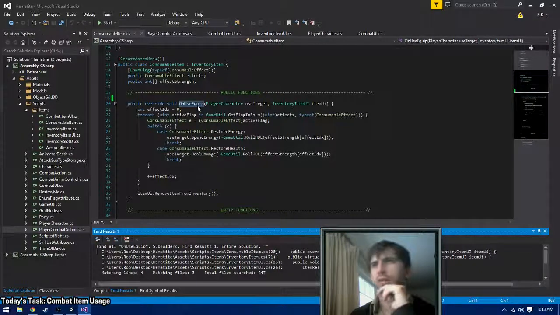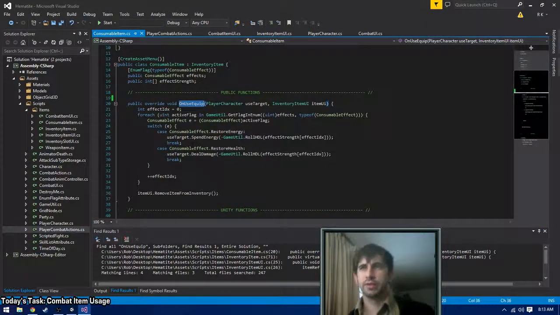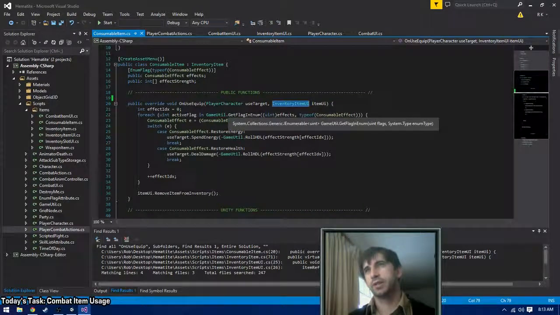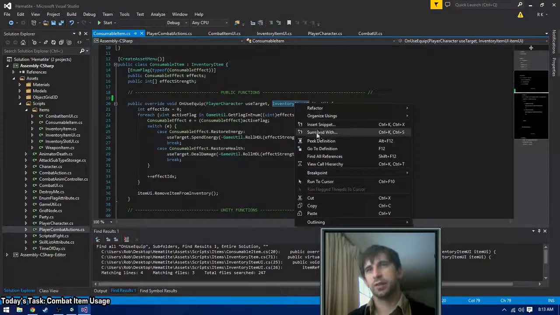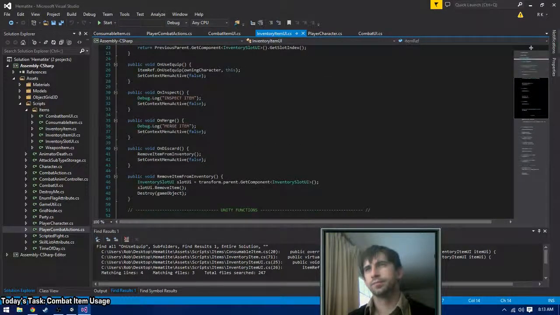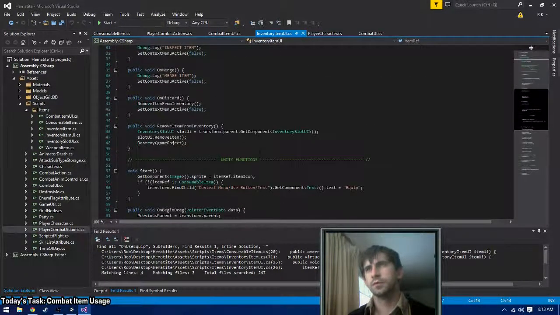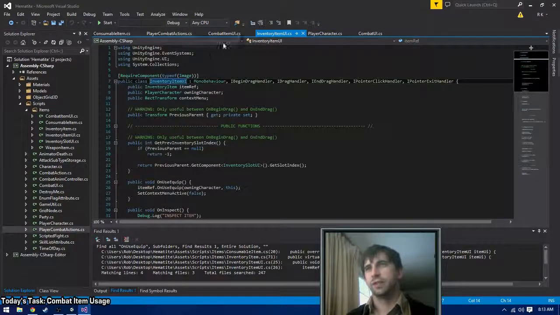So I might need another use case in here, because on use equip is great, right? I want to use most of the code that's in here. The problem is that this inventory item UI is very specific. Let's look at the innards of this real quick. Yeah, this has a lot of specific stuff inside of it.